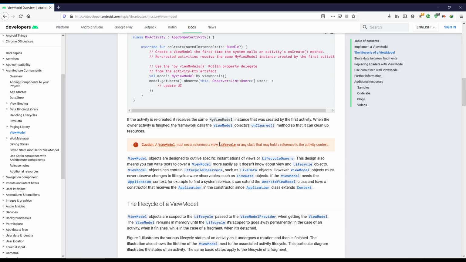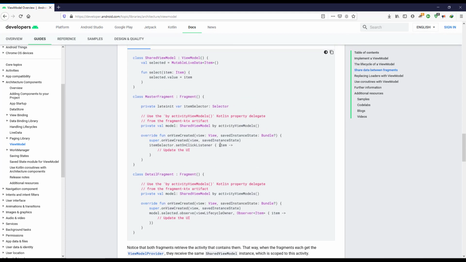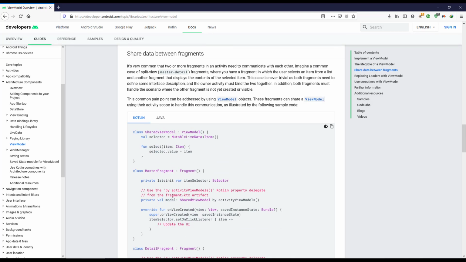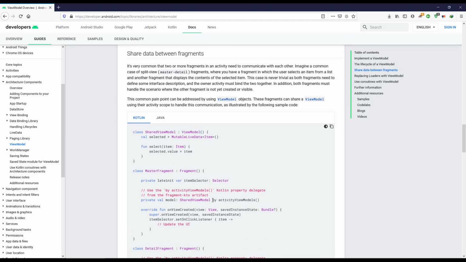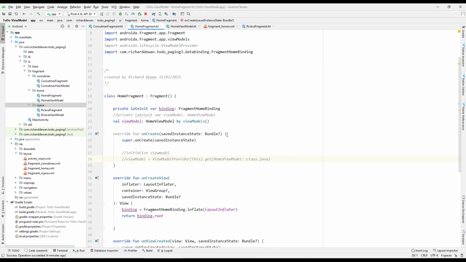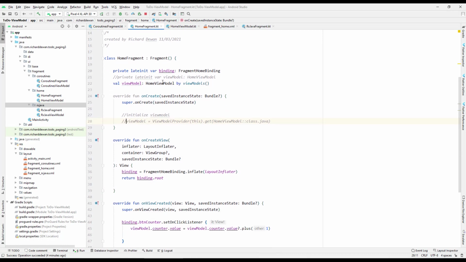That all of those can be seen over here. So if you go and read all of that, you can see the view model and how it has been implemented using by activity. I'm just using the by viewModels and by activityViewModels Kotlin property delegates from the fragment-KTX extension. So you can go through the documentation, and since we have initialized it over here, we can remove it from here.